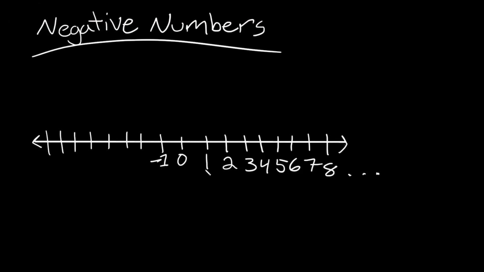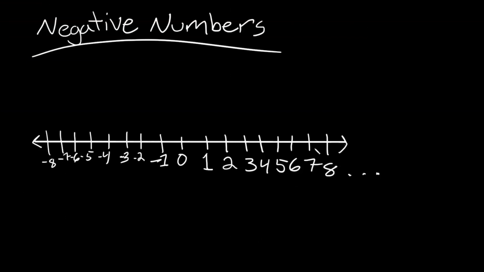And you already know the idea of a positive number. You've just always called them numbers. But when we're dealing with negative numbers, we're going to refer to numbers without a negative sign as positive numbers. So you can imagine that 1 would tell us that the quantity is 1 above 0, and -1 would tell us that something is 1 below 0. So we could say this is -2, -3, -4, -5, -6, -7, and then -8.